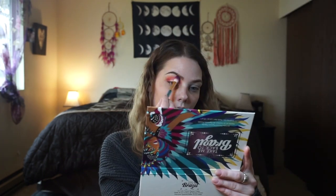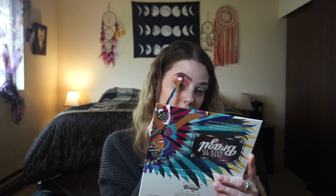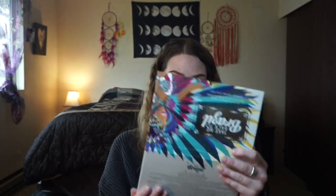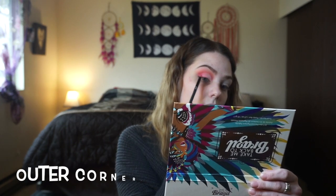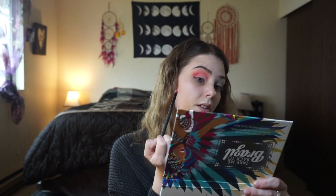I think I want to get more BH Cosmetics products — let me know down in the comments if you have any BH Cosmetics products and if you're a fan of them or not. I'm definitely loving the vibe of their packaging. I think they had another palette like this one — something similar but different. Taking some more of that pink-purple shade and blending it in with the crease a little bit to make it look seamless.